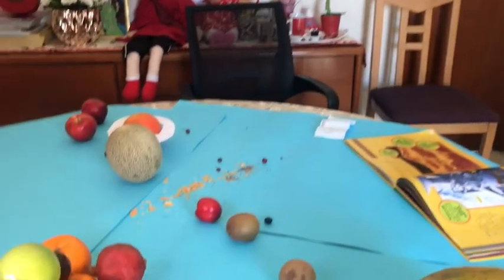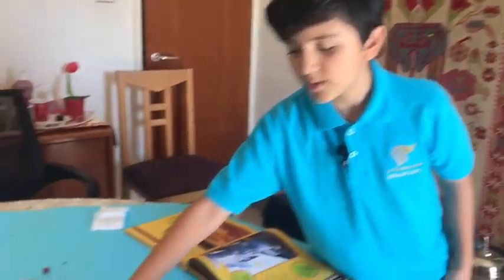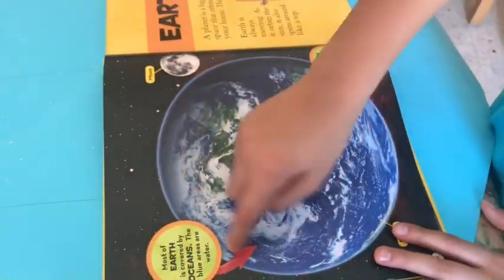Let's go back to Earth. As you can see, Earth is also a kiwi fruit — the same size as Venus. It is our home planet where all humans, animals, and all life exist. Most of Earth is covered by oceans. It has food, water, animals, and us. I'm on Earth right now — what about you? I think you're on Earth too.